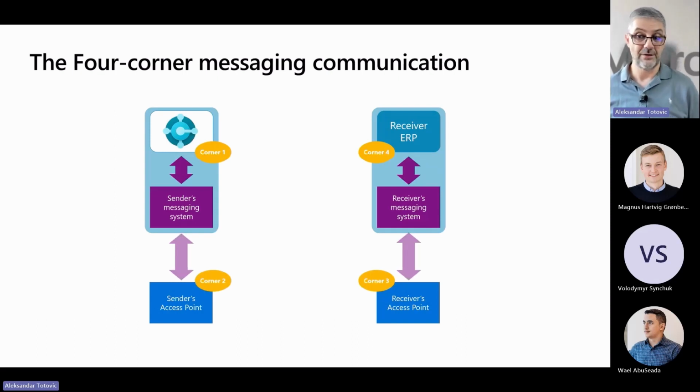Now let's look at our system more closely. It is essential to establish a communication system with the access point. That means we need to communicate with the access point. And what does it mean? Initially, when we dispatch a document to the access point, it will validate the document and promptly provide an initial confirmation message on whether the document is correct or not. But this is not everything. Then the access points communicate between themselves. After transmitting our document through the receiver access point, our customer will receive it, initiating further interaction from their end. The customer has the option to either approve or reject this document.